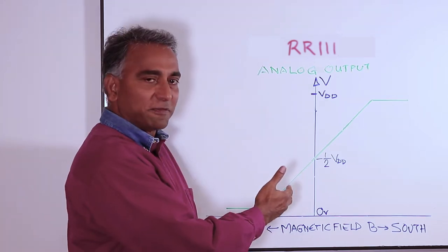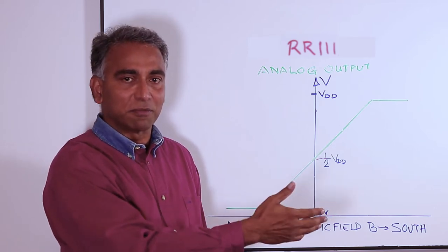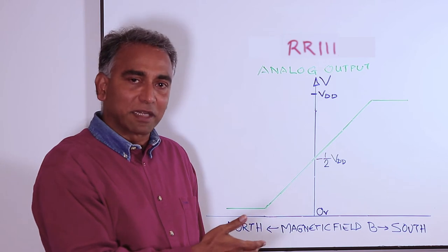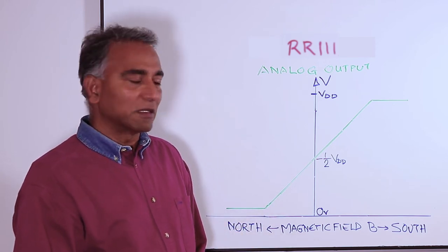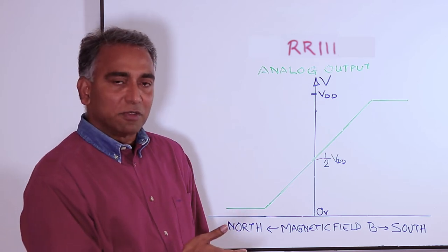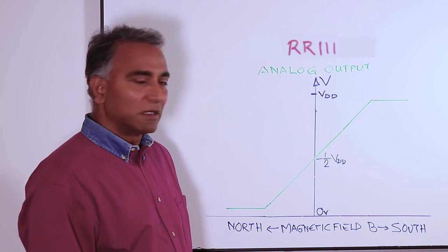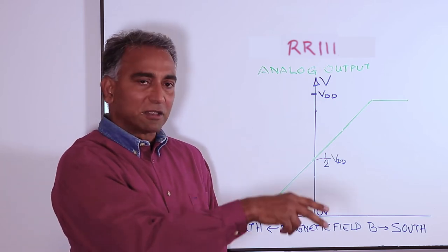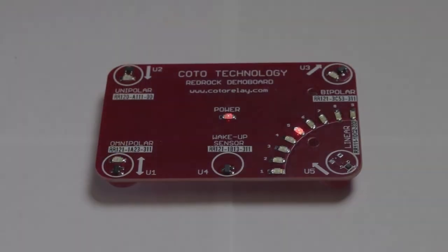With this output profile, this sensor can be used to measure the distance from the sensor to the magnet, because after all, the magnetic field from a magnet drops off as you move away from the magnet. That same property can also be used to measure the rotation of the magnet in an end application. Let's look at this on the demo board, how the sensor operates in real life. The output of the analog sensor is a voltage output. The voltage output is proportional to the field strength from the magnet.